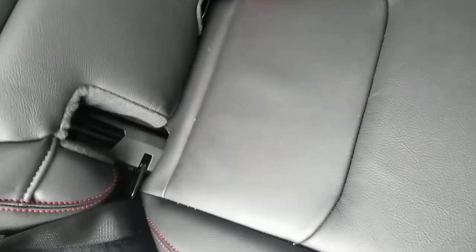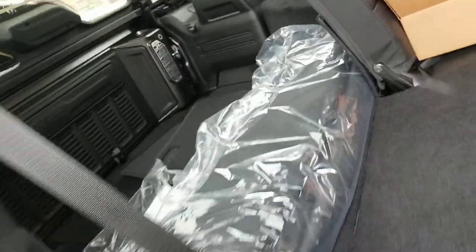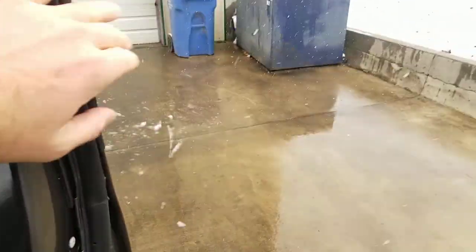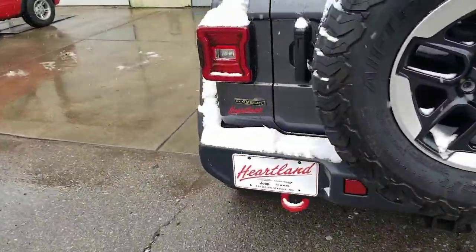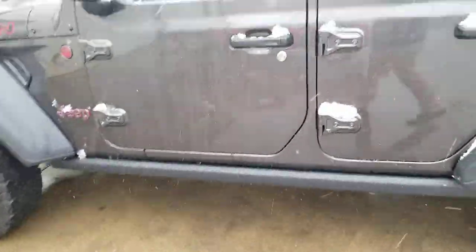The seat here has the ability to fold down, so you have that full flat storage back here — real cool. If you're out there on a cold day like this you can unexpectedly turn this thing into a quick little camper. Speaking of campers, these Jeeps come with all sorts of really cool Mopar accessories — if you want, you can get a tent that hooks up and goes on the back. This really is the vehicle that can go anywhere and do anything — Eugene the Jeep, the mythical creature.